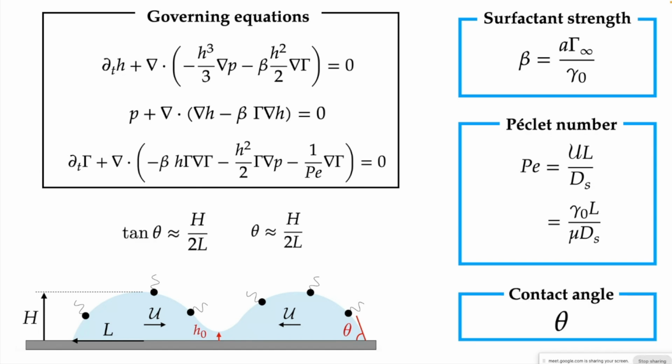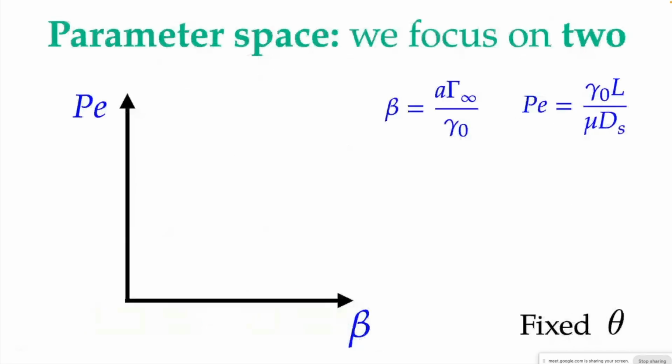Further on, one parameter which is missing here is the contact angle theta, which is basically your interfacial contact angle when these two drops come together. So we have three parameters, but to make life easier, we keep theta fixed and just focus on these two, beta and Peclet. Another disclaimer is that there's also a popular number, the Marangoni number, which is basically the product of beta and Peclet. If someone is used to the Marangoni number, they can always think of it as the product of beta and Peclet.